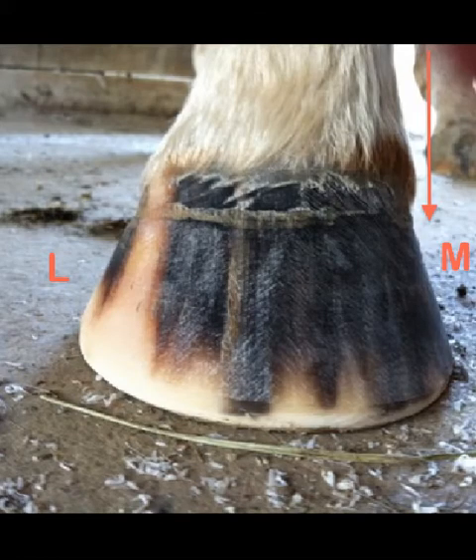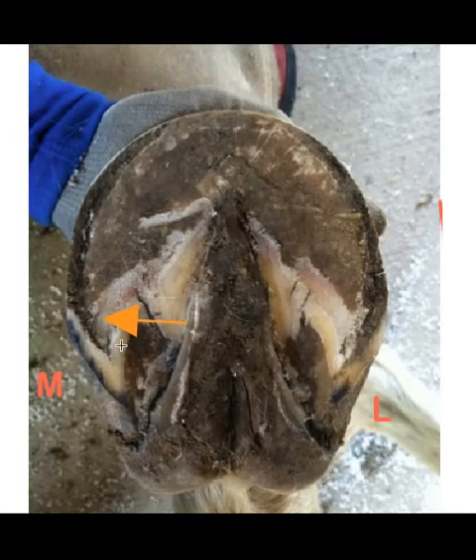Now let's go to the next picture. This is Mosaic's right front foot. You remember that this right front foot has a considerable flare on the medial side. If that's true, that flare should show up on the volar photo — and there it is, right there. You can see that this bar here, instead of heading toward the center of the foot, is sort of heading off into nowhere land. This bar is way tall, but it's not as bent as the other bar. This bar is pushing this wall out, and it's also pushing this wall out, but not as much as on this side.